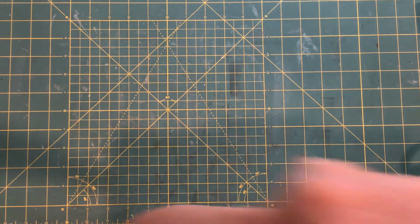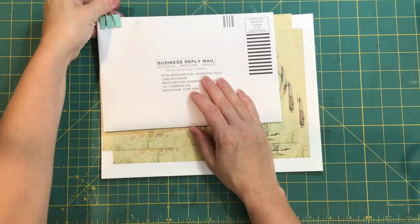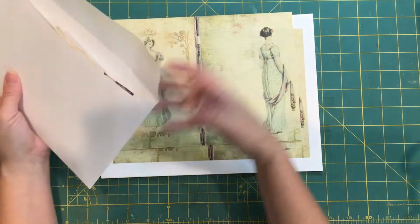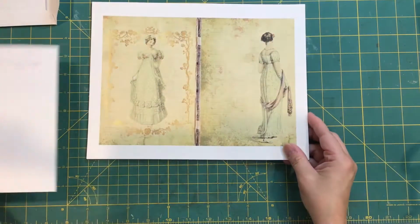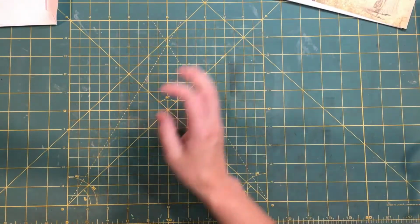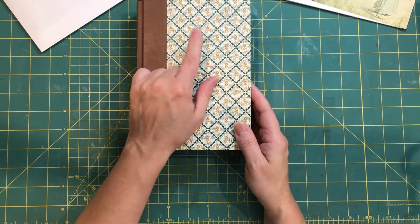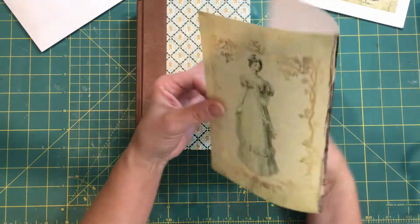Then here's the same items printed out, and with this I fussy cut the ephemera pieces. So all that's been cut up already and all tucked away, so I hopefully don't lose anything. But like I said, these are printed out at 85%. And I want to use these in an old Reader's Digest, but I thought this cover would go well. I'm not completely sure what I'm going to do on the cover yet.